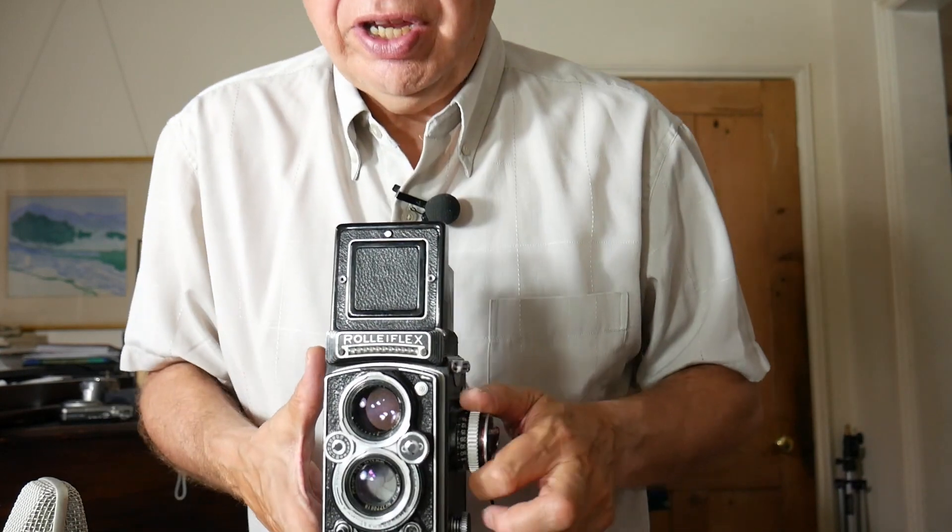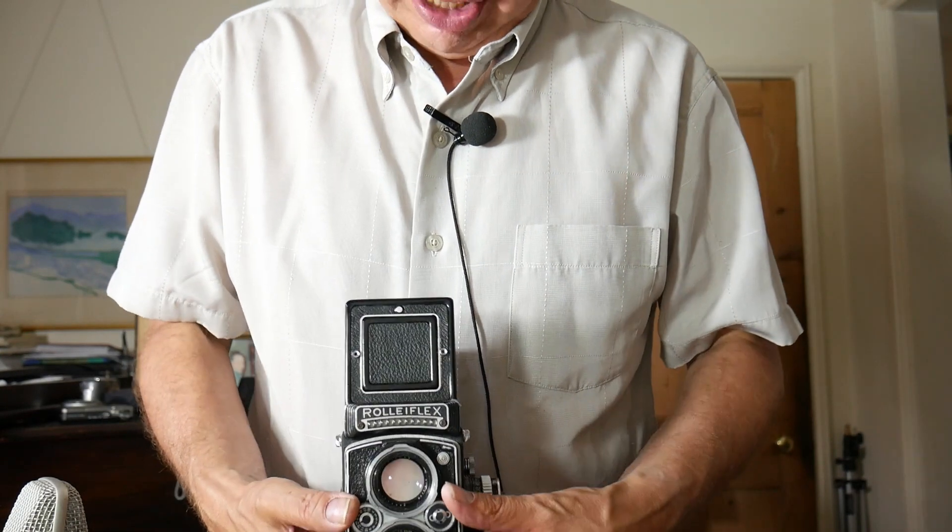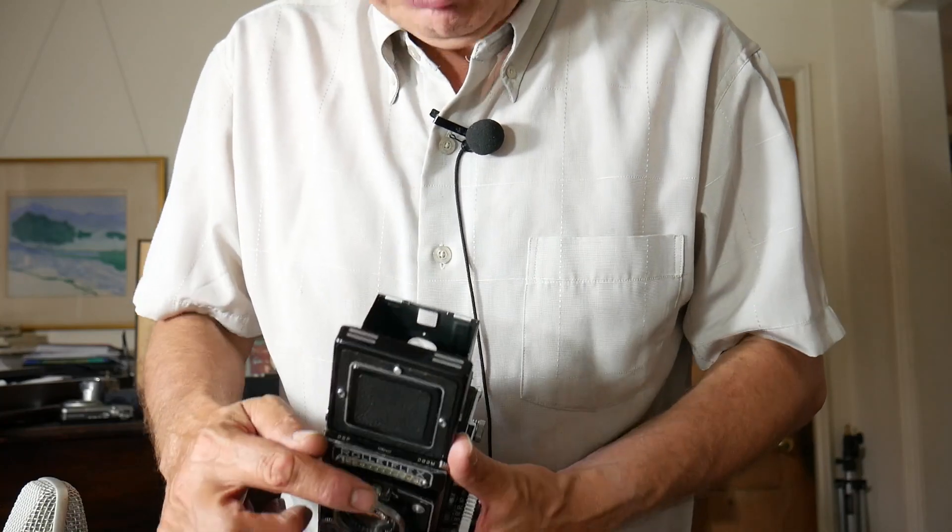They produced what is now referred to as the old standard Rollie, and then the new standard just after the war. The thing about Rolleiflex is you have these twin lenses — a viewing lens and a taking lens. You have this viewfinder here, but you look down and focus until you have a very clear image. You have your aperture and shutter speed, very easy to use. You focus here, aperture on the side, and there's this wonderful display at the top.